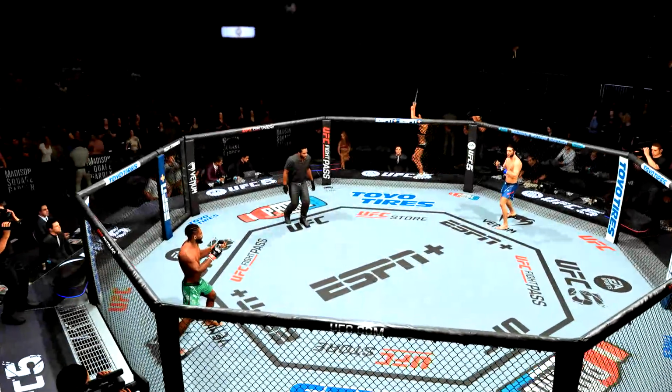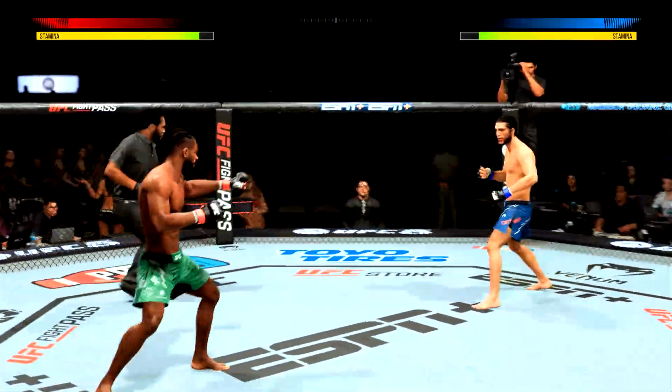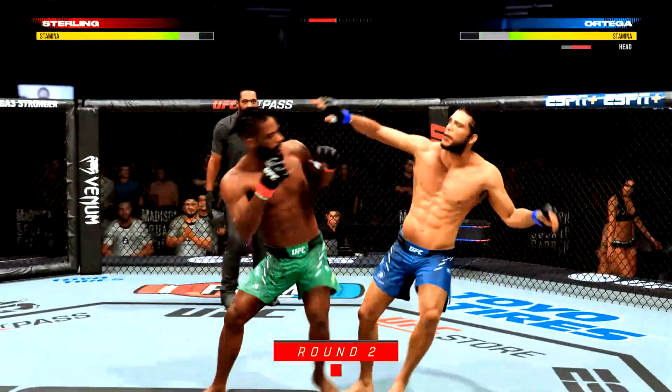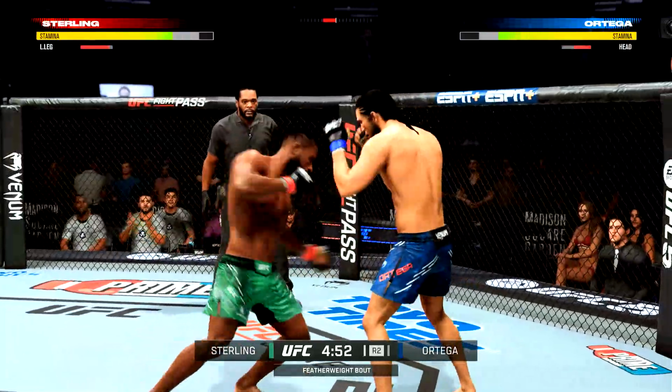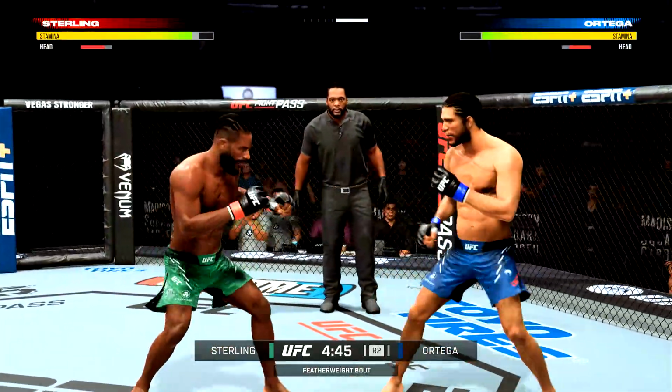All right, here we go with round 2. Aljamain Sterling versus Brian Ortega. Well, he is a tactician. He does not discriminate when it comes to his weapons. There's a side kick. That side kick can go to the legs or to the body.